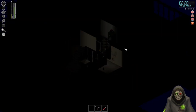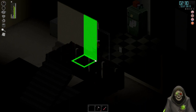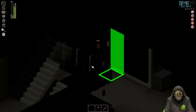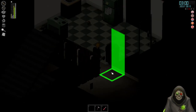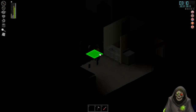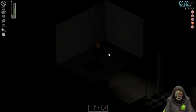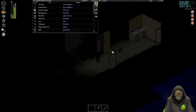Let's head back upstairs and we can put away this sledgehammer. Or I could use it and destroy some more walls, just real quick. I just don't like these being in my way. Okay, now I have a nice open area here. Incidentally, can I break through this here? I can. There's just nothing in here, though, which is actually kind of surprising. Nothing I can see. Well, no matter.